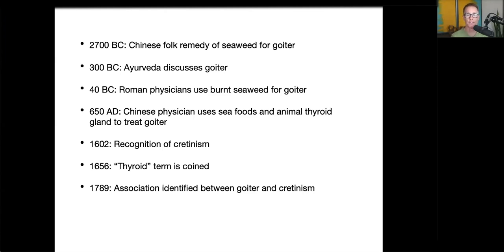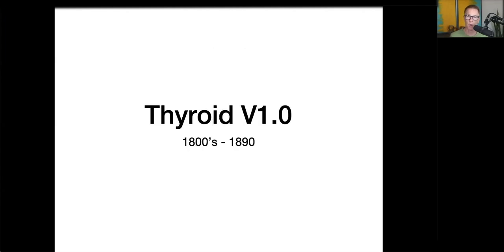By the 1600s, cretinism was recognized and understood to be related to the rest of this. The term thyroid was coined in 1656, and by the end of this window, they first discovered an association between goiter and cretinism. They saw that in areas that had endemic goiter, there may also be some that had full-on cretinism. They found that these things were related. And there was speculation that it was related to poor water, or bad, sick, toxic water of some sort. And there was partial truth in that there was something lacking, but it wasn't solely from the water.